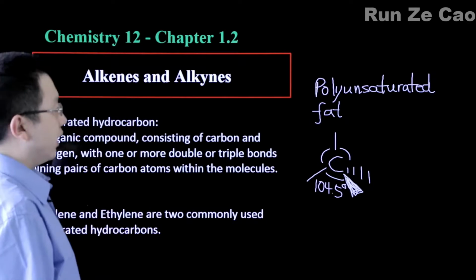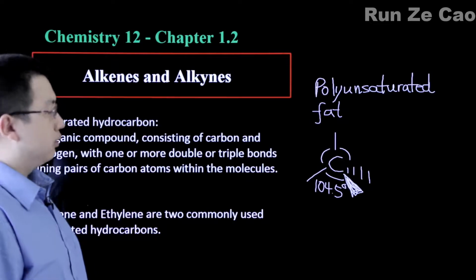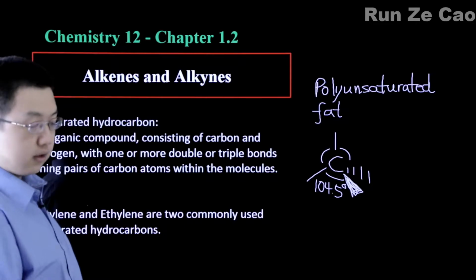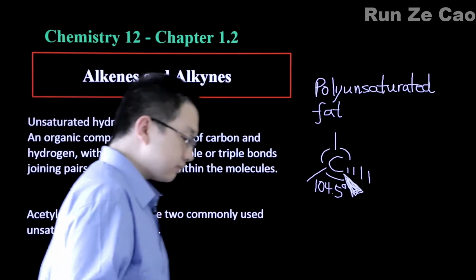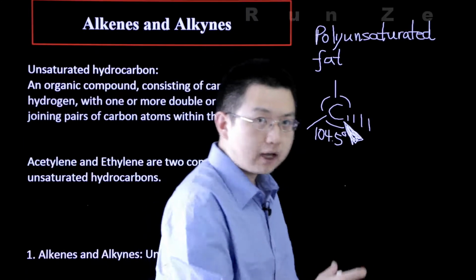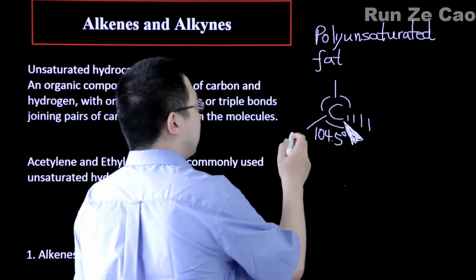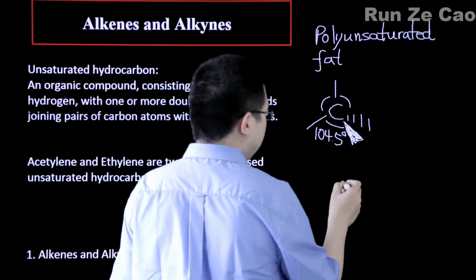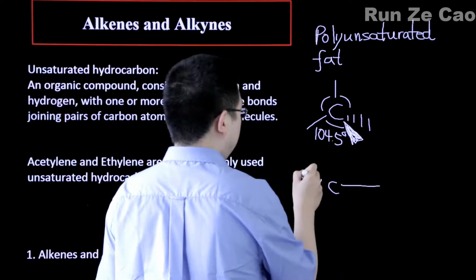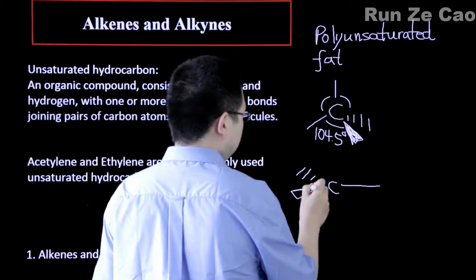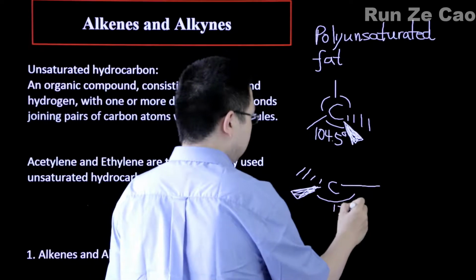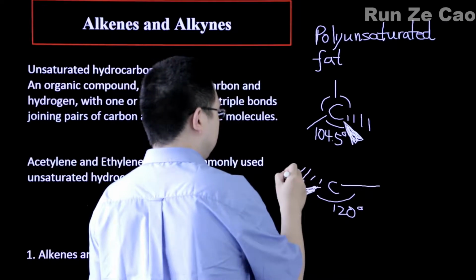What happens when it only forms 3 bonds, say to 3 atoms, or even 2 bonds? This is because of the way the electron orbitals hybridize. If they don't hybridize as much, what you get instead is carbon with 1 going back and 1 coming forward, so these are all on the same flat surface. This is 120 degrees, and this is 120 degrees.